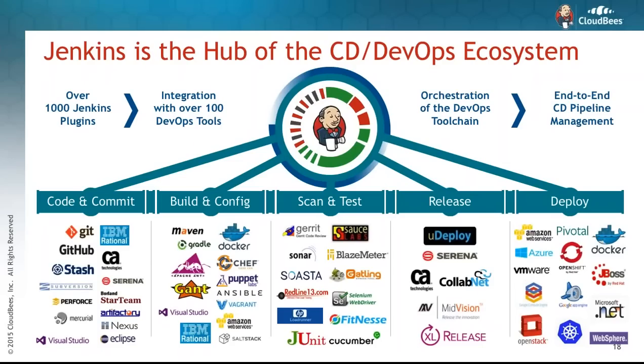Many of these are stack tools that have been around for a while, so they're somewhat legacy, and some of the newer tooling that you see here in this slide points to where we can go in the future. Currently, there are 1,000 different plugins that Jenkins is involved with. Upwards of 100 of those are actually DevOps tools. You can use those as part of your CD pipeline process.